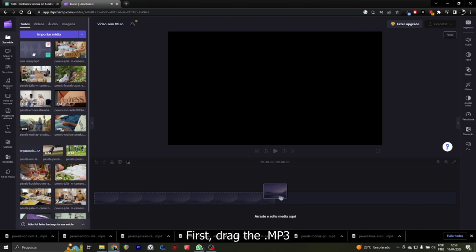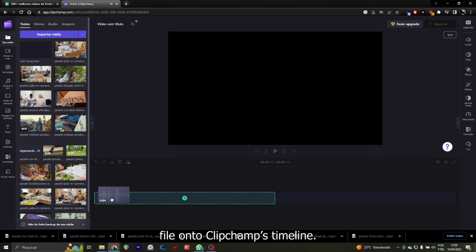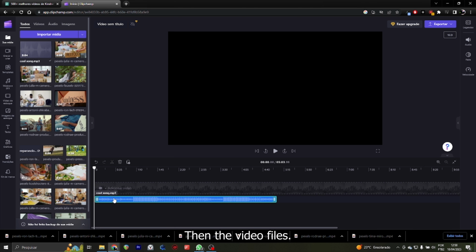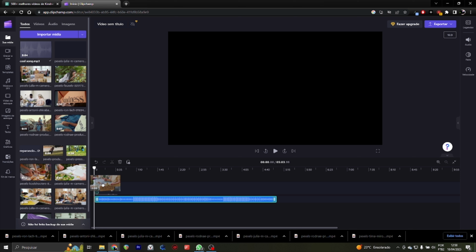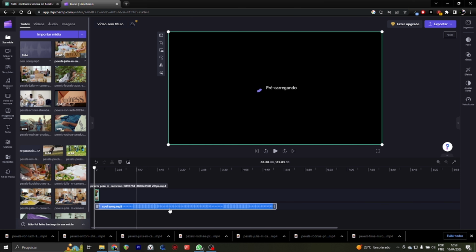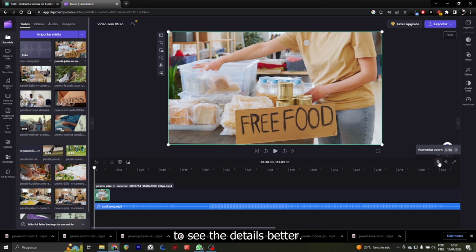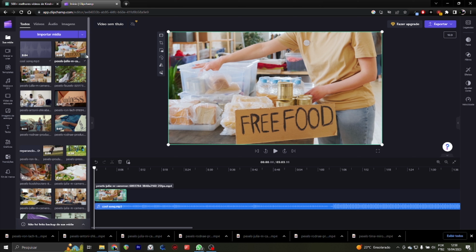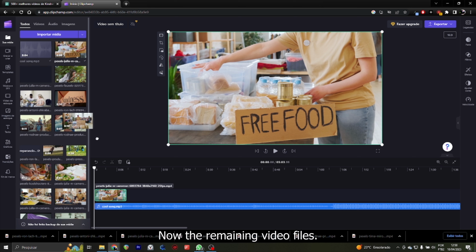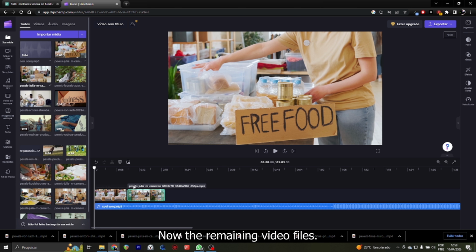First drag the MP3 file onto Clipchamp's timeline. Then the video files. You can zoom in or out to see the details better. Now the remaining video files.